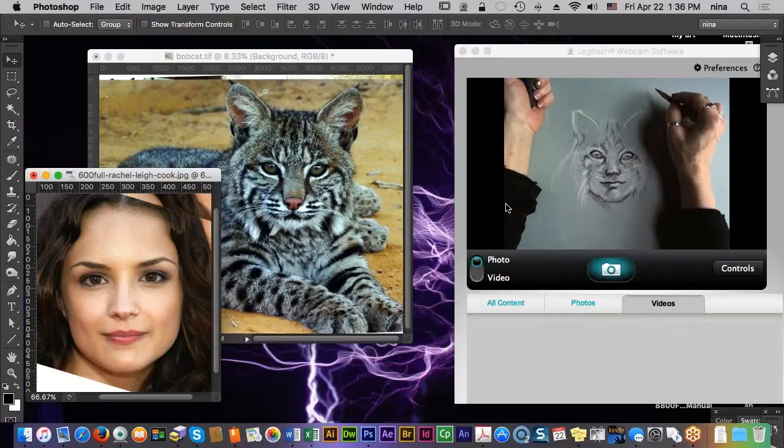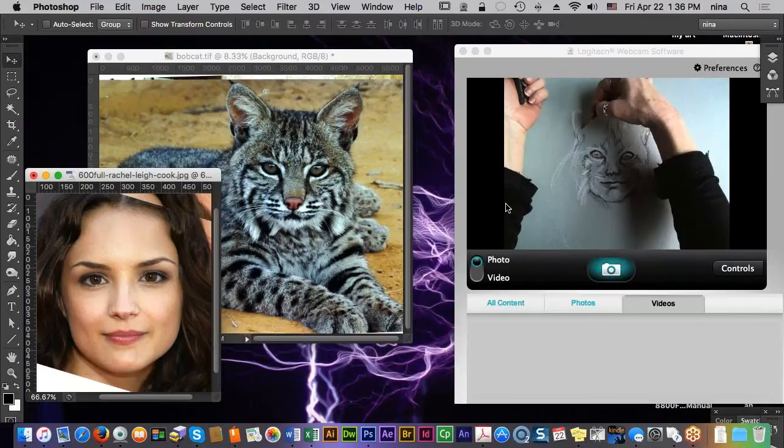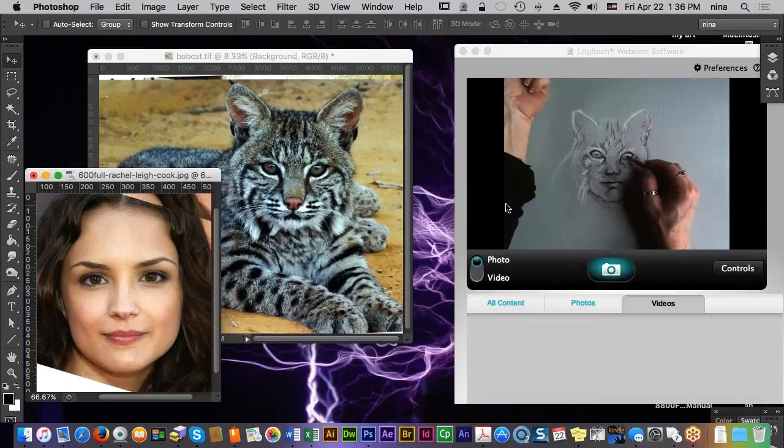The eyes are looking a little creepy to me. I'm not sure I'm liking it. See if I can make it look a little less creepy. One of the ways to make eyes look a little less creepy is to make the pupils a little bit bigger, a little darker. And we'll shade in the tops a little bit, and we'll tuck in the shadows. Maybe a little, maybe a lot.